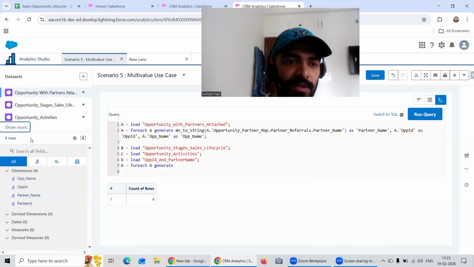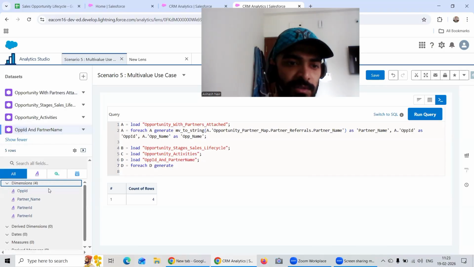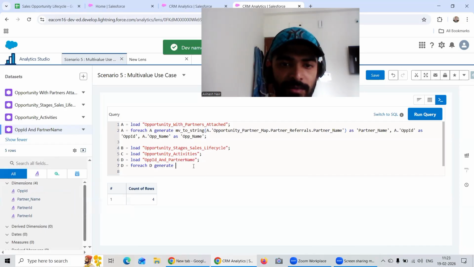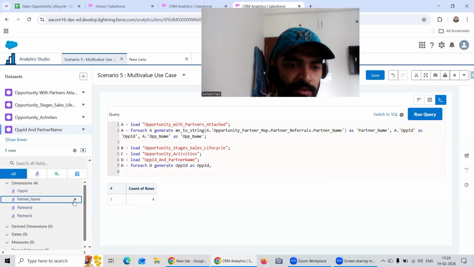So here, let me find the op name. Let me find out the op ID and partner name. So I'm just going to generate this op ID. One more thing will be partner.